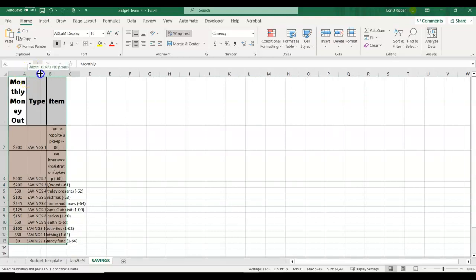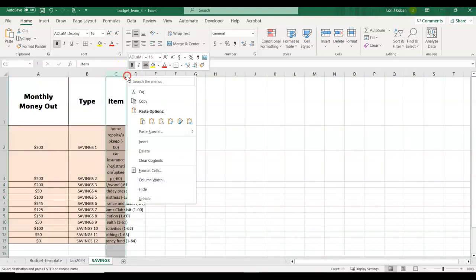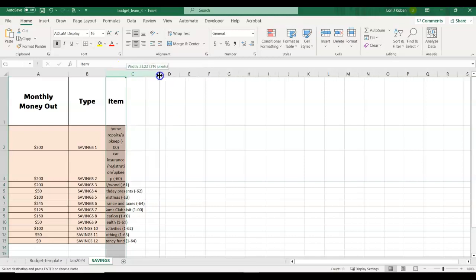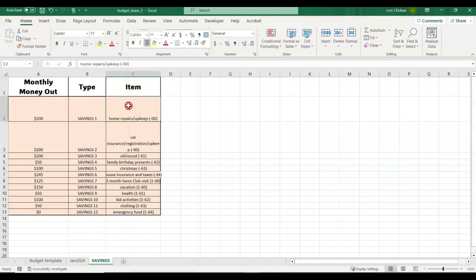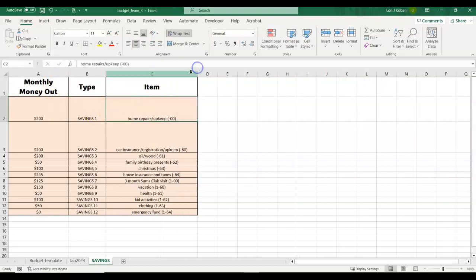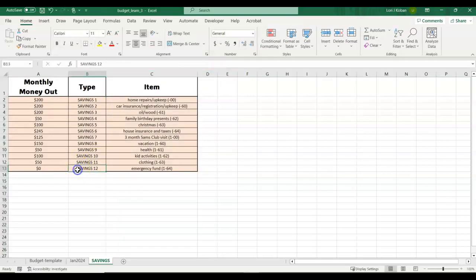Double clicking on the border is not going to work because I had played with some merging cells. So I'm just going to manually make these bigger. Okay, I double clicked on them to get the width at a good spot. We'll make that a little bigger even. I'm just clicking and then it will reformat. There we go. And so now we have all of the rows at a reasonable width.